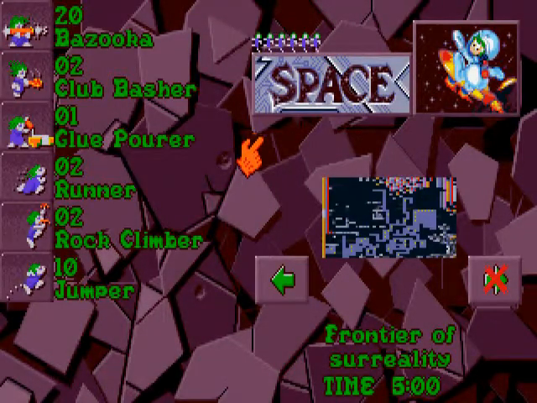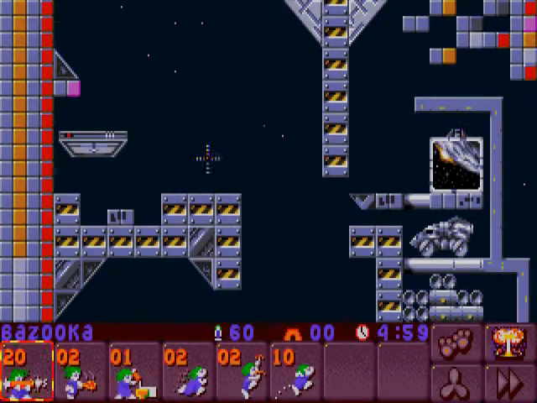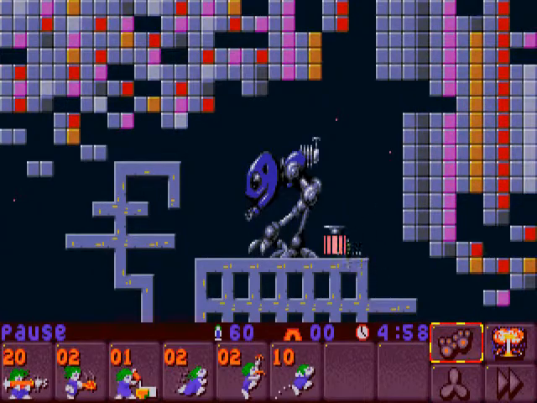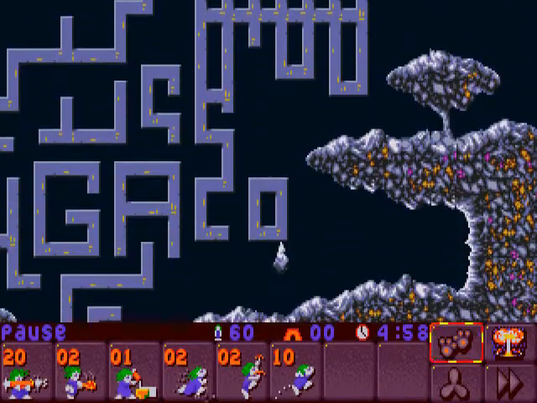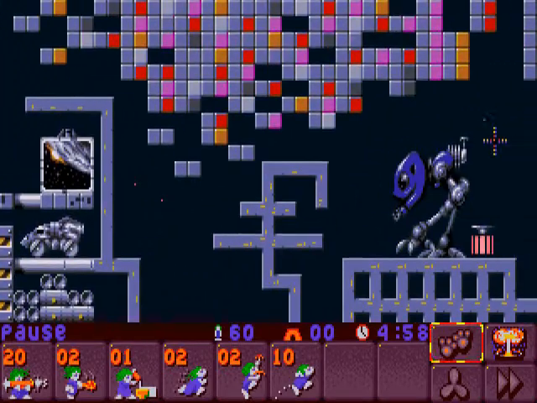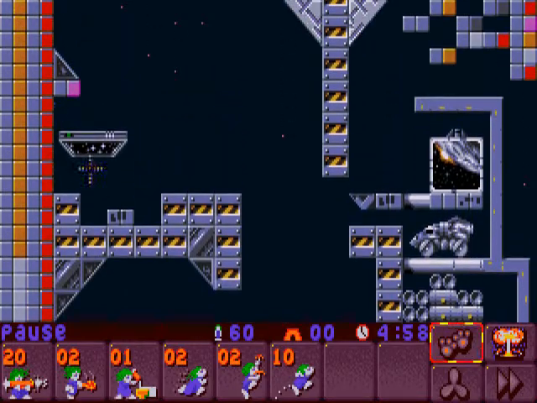Okay. We have plenty of bazookas. We have club bashers, blue pourers, runners, rock climbers, etc. So let's go ahead. At first look, this looks very advanced. This level, there's a huge maze over here, even more teleporters and all kinds of stuff here. But the way I'm going to do this is, I don't know if it's the optimal way, but I think it is.